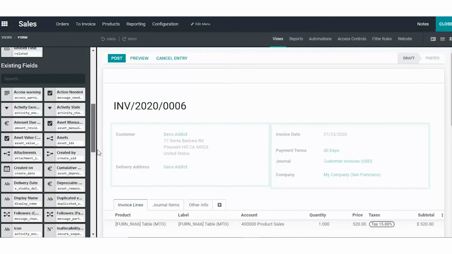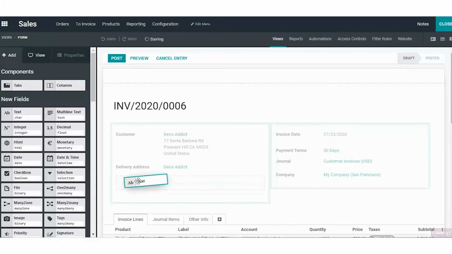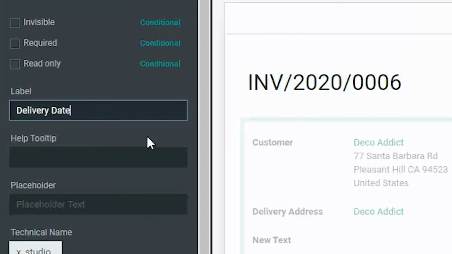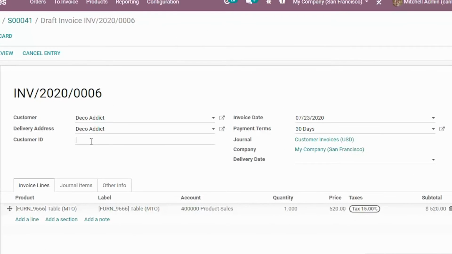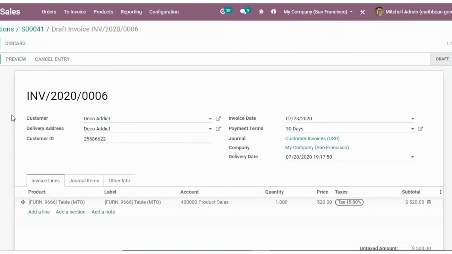So I'm opening up my application and I see all of the custom blocks on the left-hand side. And I'm simply going to look for the date field that I'm going to add, as well as a new field for my customer ID number. And voila. Here I have added these two new fields very quickly. I am now going back to my invoice and can easily add this information that I have just created. Now, for those techies out there, the app also comes with a developer mode that has extra features dedicated specifically to developers. It has an XML editor, technical features, and more.